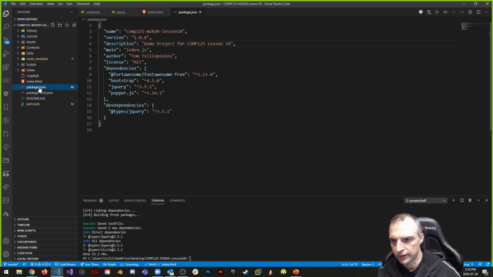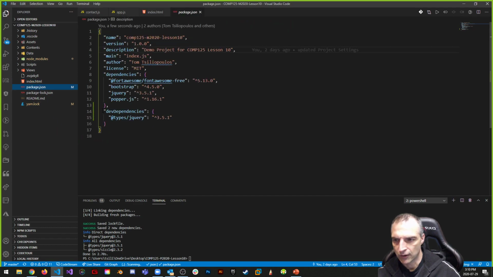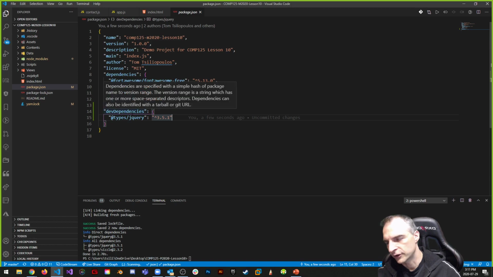Under our package.json, we have now something called a dev dependency. There's two types of dependencies. We have dependencies. These dependencies here in our package.json, think about package.json as a manifest, right? These are required for our application to function. This is an option. This jQuery thing here is an option. And what this does is it gives me the ability to use jQuery and get code hinting on jQuery. Right? Now we haven't talked about jQuery too much, and to be honest with you, we don't need it.